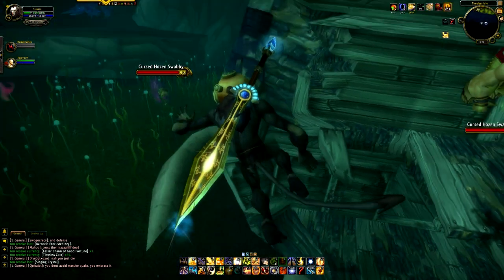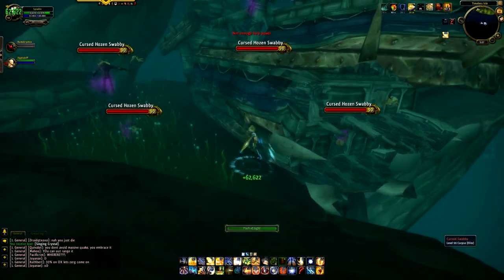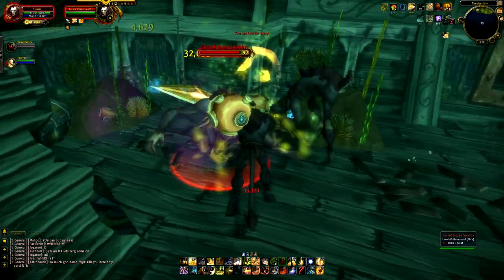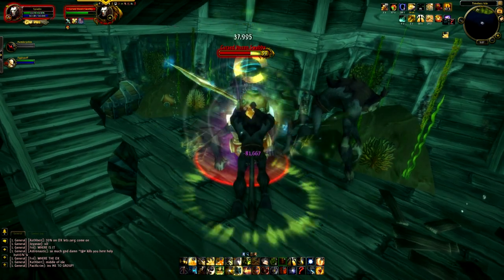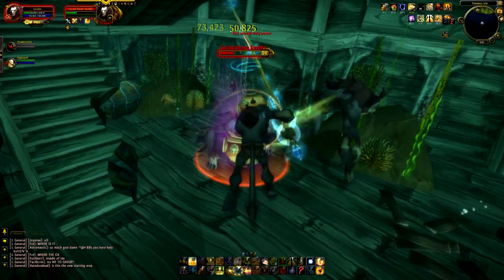If you head south in the Timeless Isle, under the water you'll see these Cursed Hozen Swabbies. Keep killing them and eventually you'll get a key. When you get that key, head to the lower part of the ship that's sunk, around the Hozen. And just use the key on the chest and you'll get the helmet. So that's the best way of doing this. You can use other movement speed increases, but this one's the more reliable one.